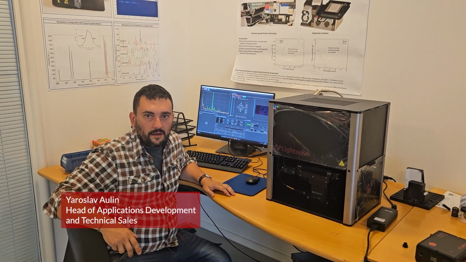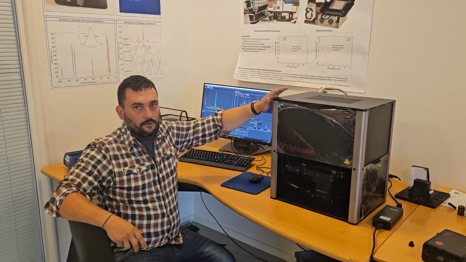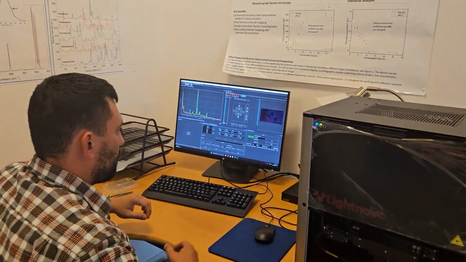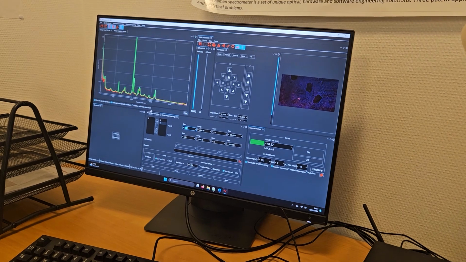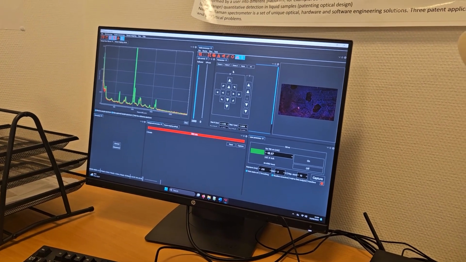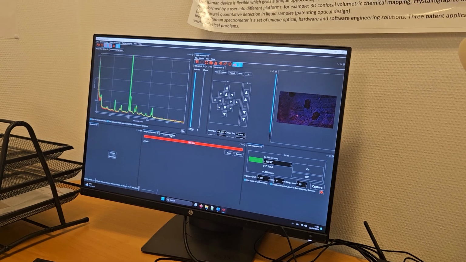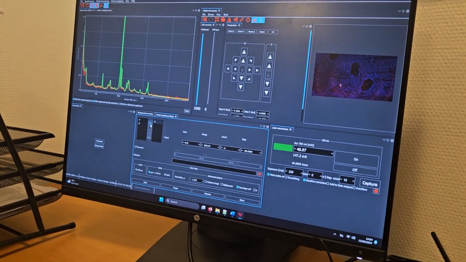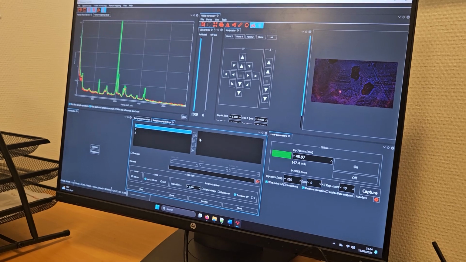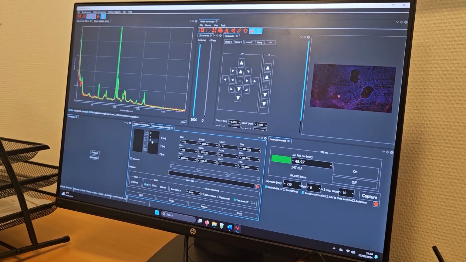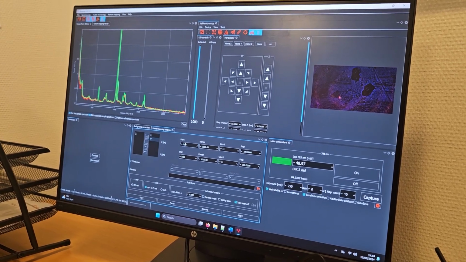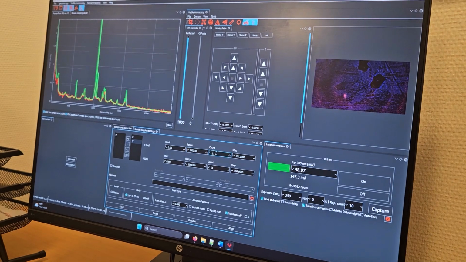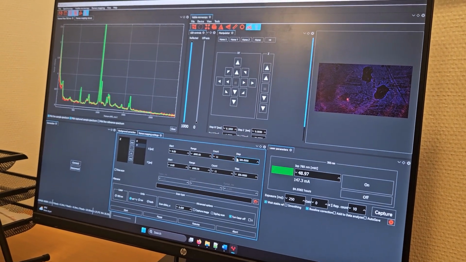Hello, I'm Yaroslav, and I'll show you the mapping functionality of our Lightnovo RG Raman microscope. So we are already in MirrorSpec software here, and Pascalis was doing some measurements on polystyrene, and I'll show the mapping on polystyrene. So what we have to do with the mapping, first we have to go to Raman mapping settings, and we have to make sure that X and Y coordinates axes are loaded. We load all of them, and then we want to do X and Y mapping, obviously, and then here we have X and Y, and we have options: start coordinate, range, counts of steps, and the step size.